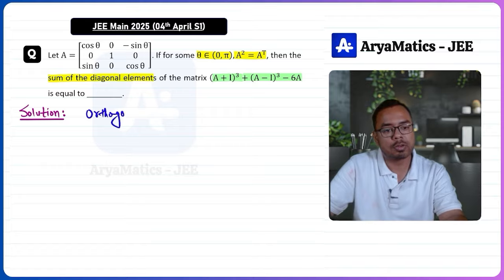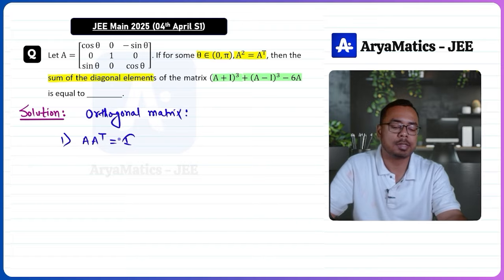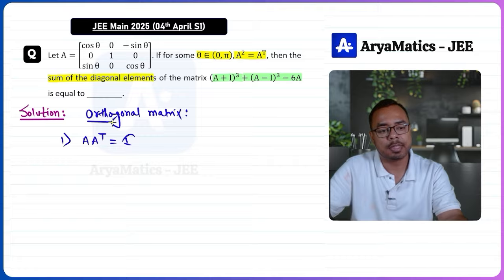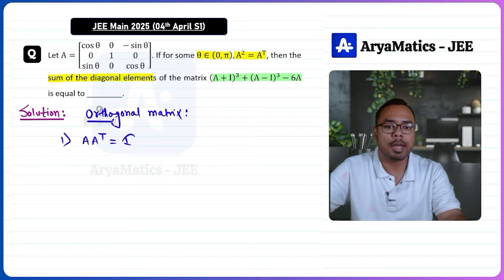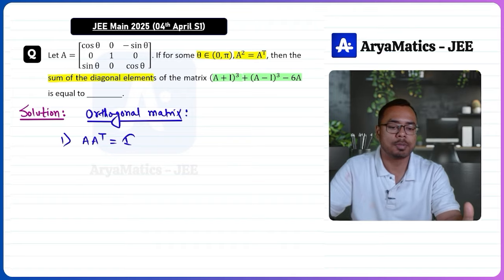Now, in case of an orthogonal matrix, generally we learn the basic definition that a matrix is called an orthogonal matrix if A into A transpose is the identity matrix, right? If you multiply a matrix and its transpose, and if the result is the identity matrix, then we say that this matrix is orthogonal. However, this definition is not that useful when we have to identify whether a matrix is orthogonal or not by observation, right?